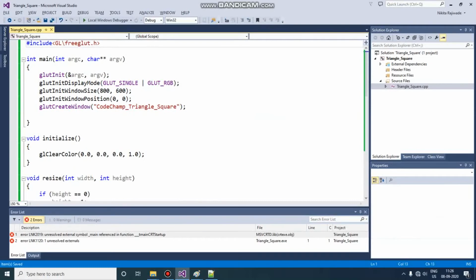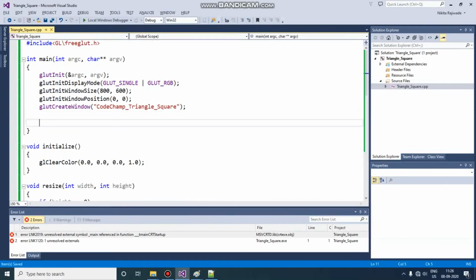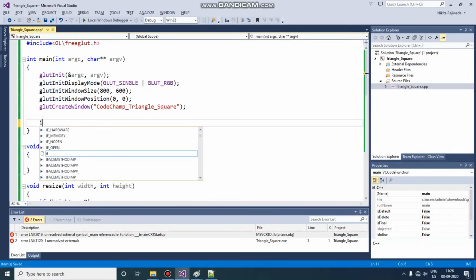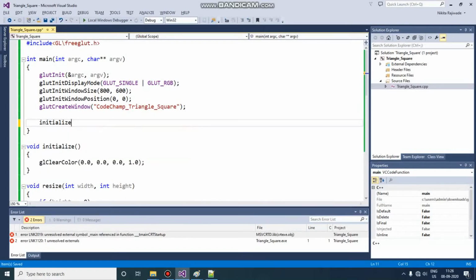Now if we come back to our main function, here we can see we need to call all these functions, right? First we will say initialize OpenGL. And after this, like I previously explained, resize is called when the window is resized vertically or horizontally. So it is going to be called automatically.